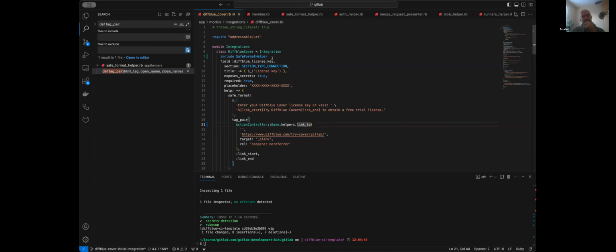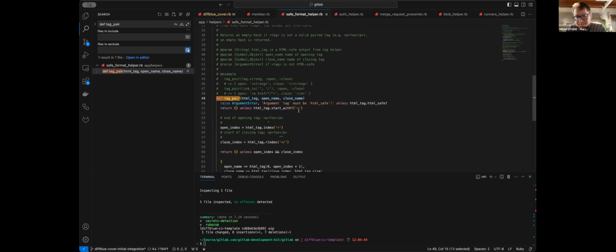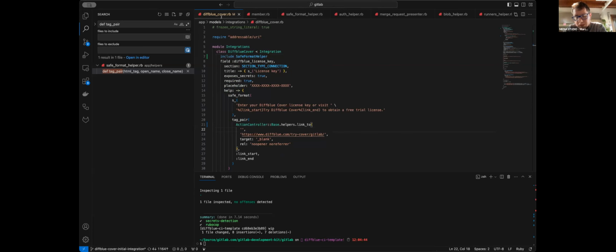Oh, okay. That strange thing that the link to is probably for linking to controllers. No, it's just for generating the href. Link to you can also pass a URL, for example. But what's the reason to use it here? Why not just hard code the link? Because you cannot. It's unsafe.